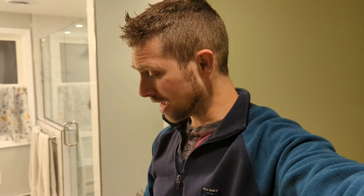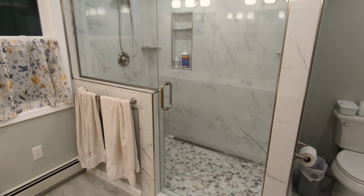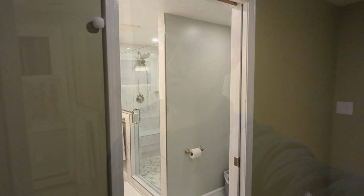Installing the pocket door, patching in the carpet, putting in this magnificent shower, which is wonderful, tiling the floor, vanity with tile countertop. The best is really to come.